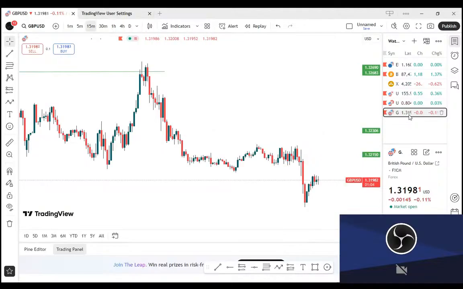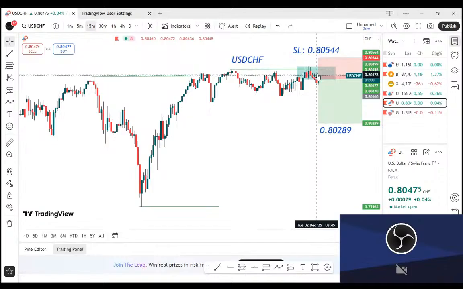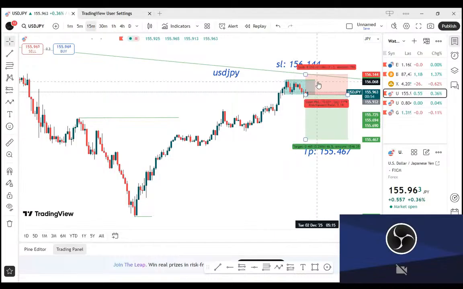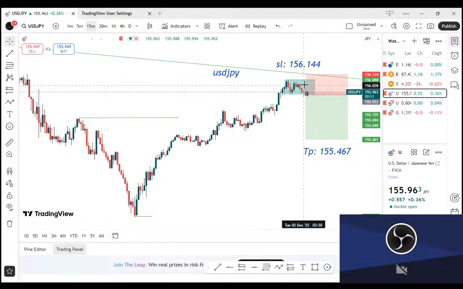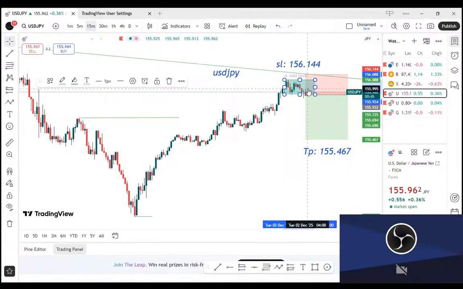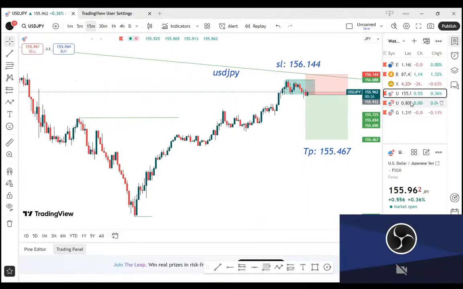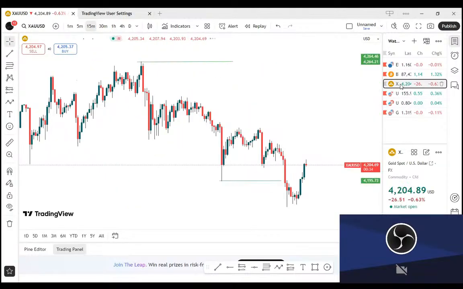Now having GBP USD, same thing. Let's check this out. Okay, this one is making a pullback into this area. And we're having this as well, making a pullback into this area. GBP JPY can make a pullback. That's why I marked out from these highs down to this area. So if price is able to pull out, it can pull out inside here and continue going. It can also give us a green candlestick, and the next one can be a red candlestick as well. So we'll still be paying attention to it.